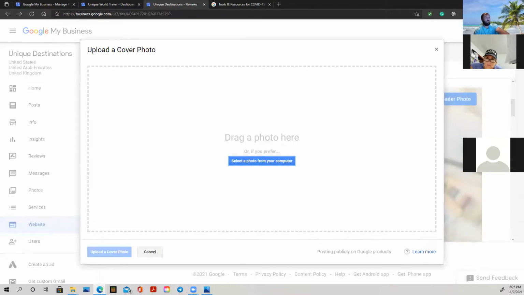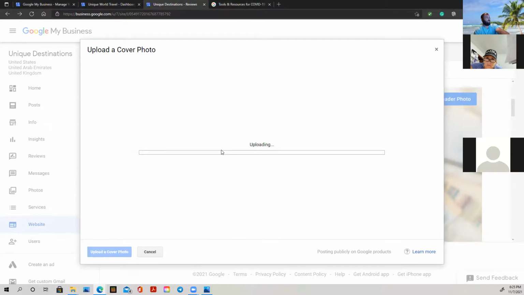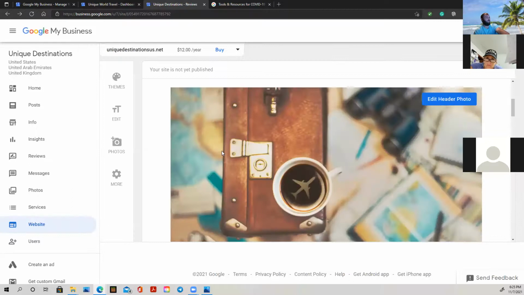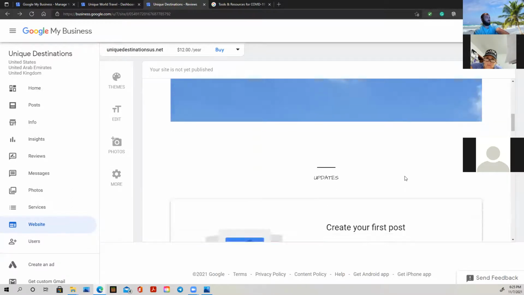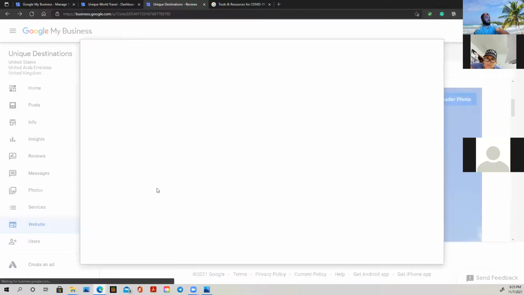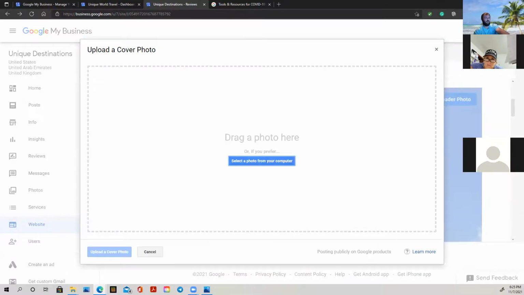We'll go ahead and edit this one too. Just look at your photos too. If it doesn't fit right, you can always reformat it, but I think that's for another training, going through how to format the pictures.